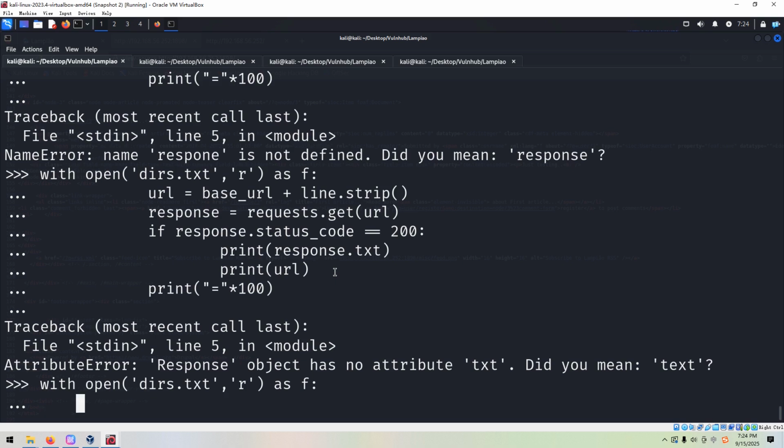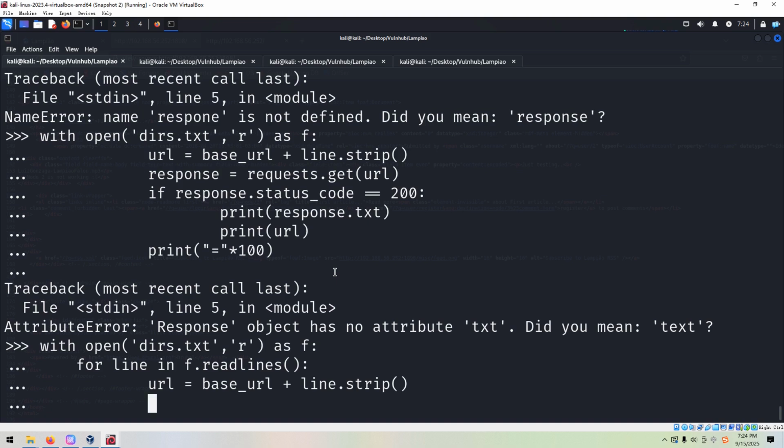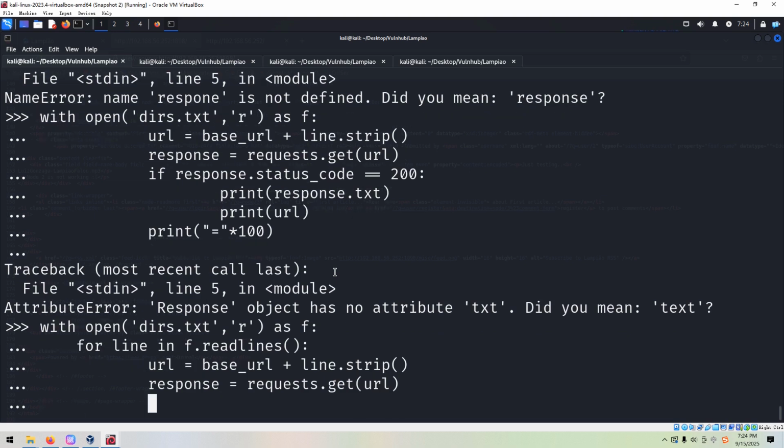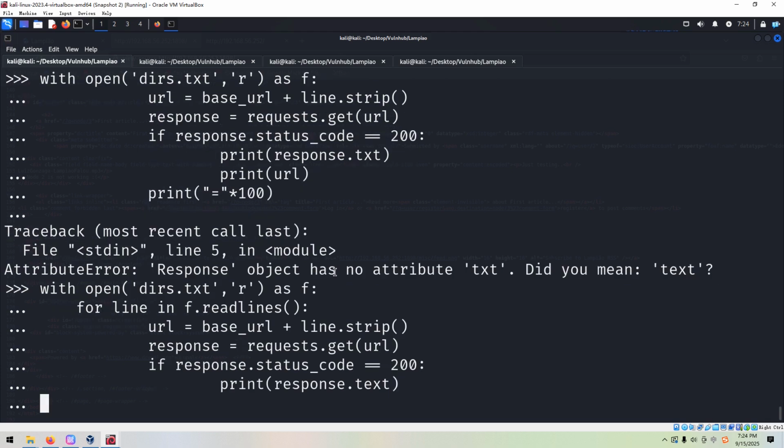No problem. For line, read the lines. URL, base URL, line strip, and response, requests get URL, if status code, and then we can print text.